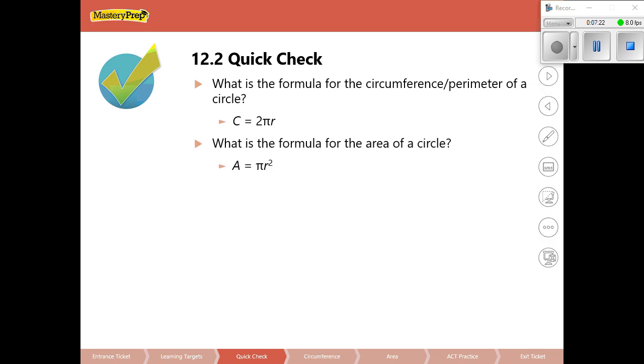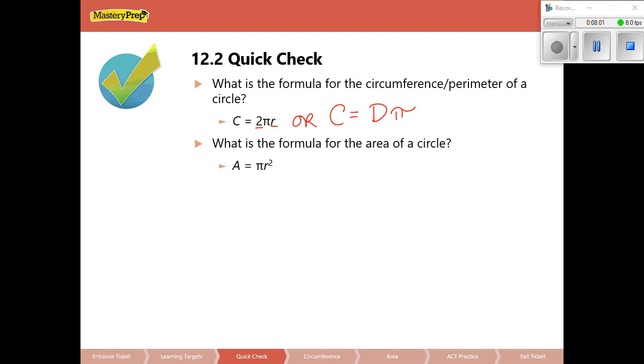pi r squared. We can actually say that the circumference is, well, 2 times the radius is what we call the diameter. So we could actually say that the circumference is the diameter times pi. So diameter can also be used to find the circumference. A lot of times we get in the habit of taking the diameter back to radius and then finding the circumference. But if I'm already given the diameter, we can just stick pi on to it and we're done. If I'm given the radius, double it and attach pi.